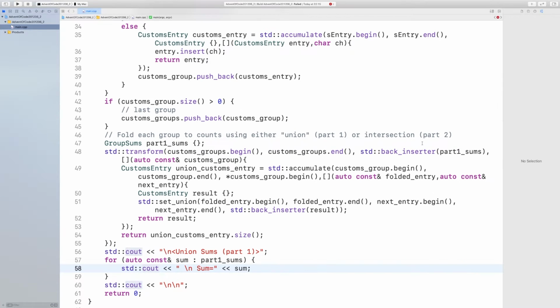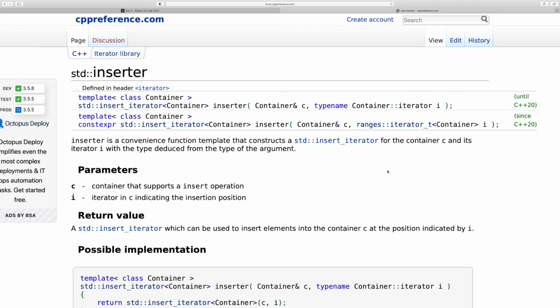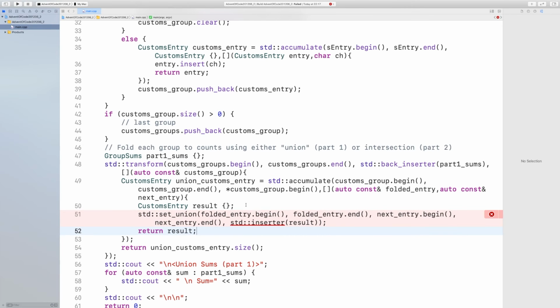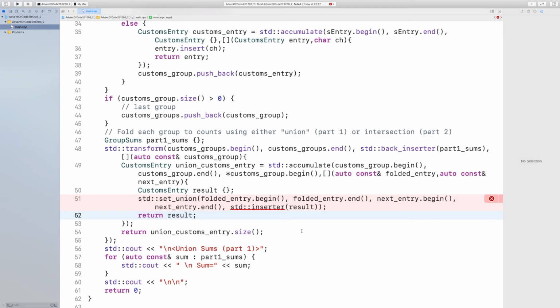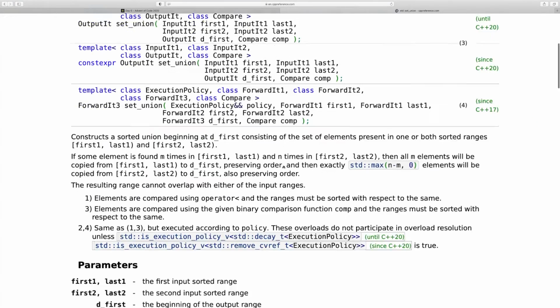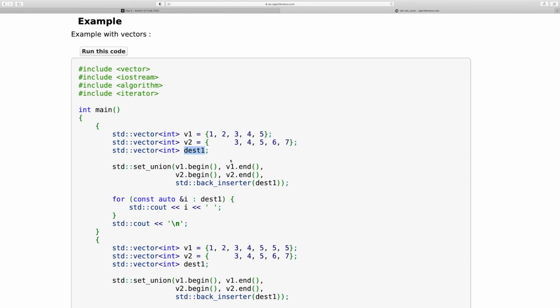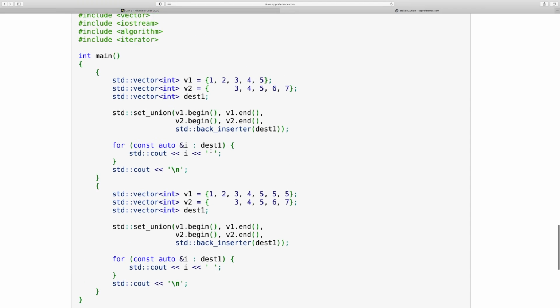First I have a problem here. I was a little distracted there, but I couldn't use back inserter because the set class doesn't have a push back. Then I stumbled to get the inserter correct, and I did what every sound programmer does.